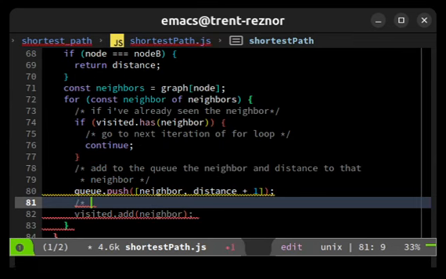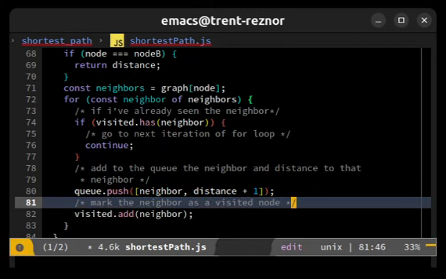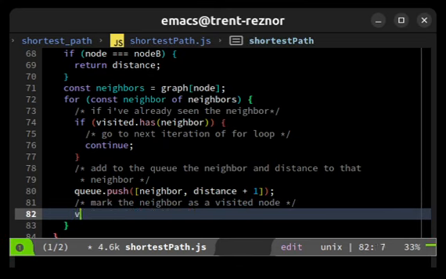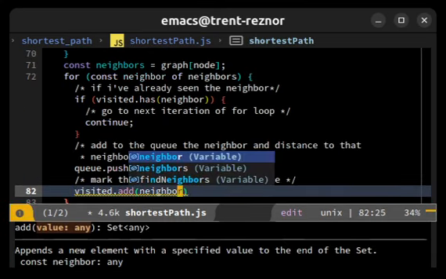Try this again. So we're going to add to visited: add the neighbor, or mark the neighbor as a visited node. Can I do that? visited.add(neighbor).